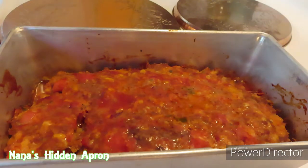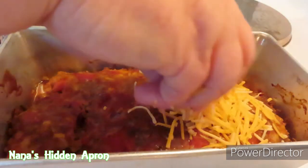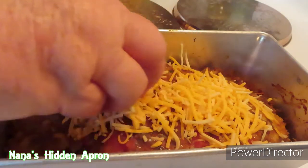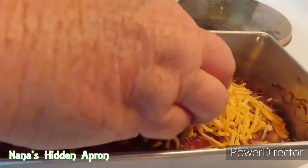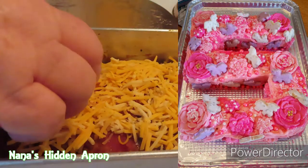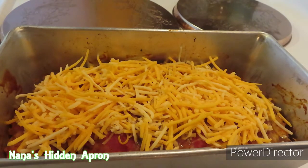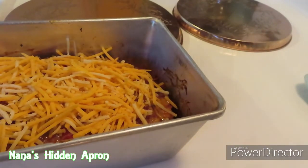All right, so let's get, oops, turn my timer off. Now let's get some cheese on here. Nothing wrong with this cheese. It's quick and easy. And when you have two toddlers running around in your home, one whose birthday is today, I just made a cake for. This is the easiest route. Of course, not really, I guess, because they like to help. So that makes a difference, too. All right, I'm going to put this back in the oven for 10 minutes. Probably 10 to 15. Then we'll be back with you.